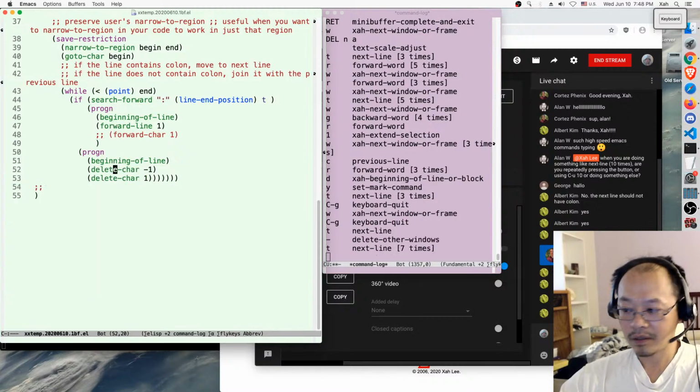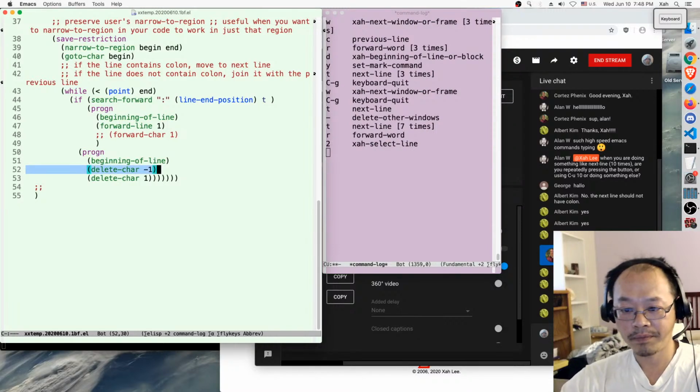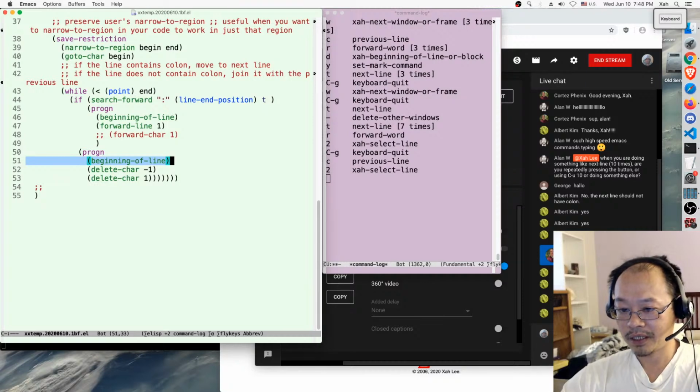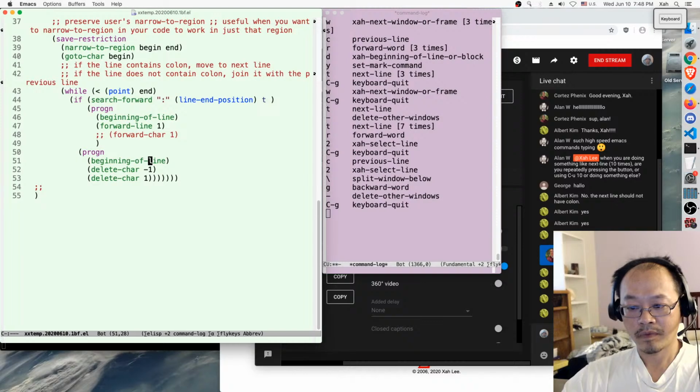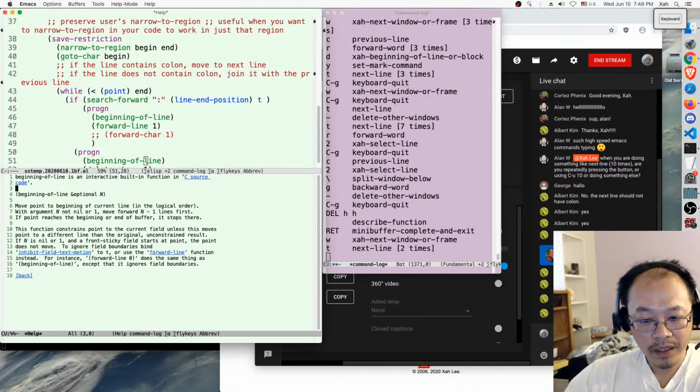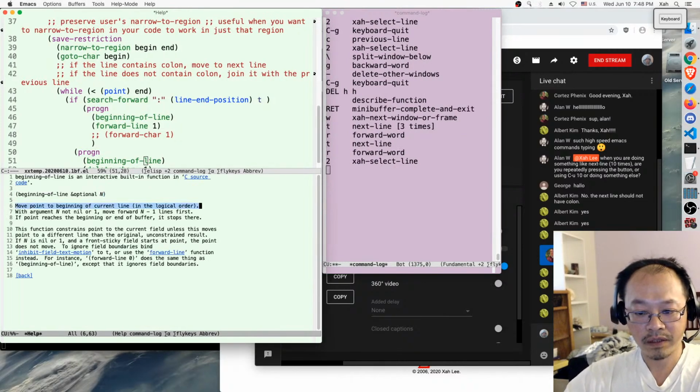So Albert says the problem might be the delete char. Wait, let's see. If the line does not contain a colon, move to the beginning of line. So beginning of line moves point to the beginning of the current line.